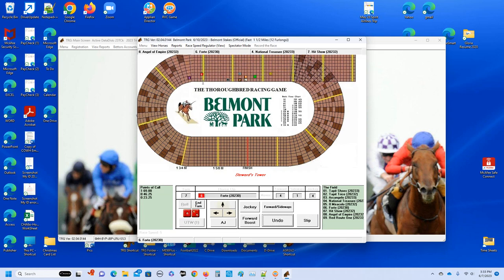So right now it looks like a three-horse race. Although Red Root 1 is trying to catch up in fourth, I do not think anybody from fourth on is going to catch the top three. We pull around into the turn, and we're into the home stretch. We have Angel Empire with the lead, followed by National Treasure and Forte. And it looks like that's the way it's going to end up.